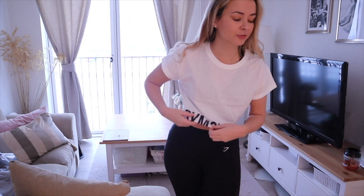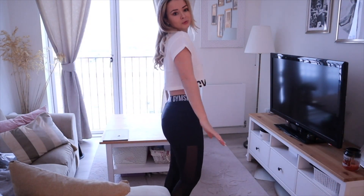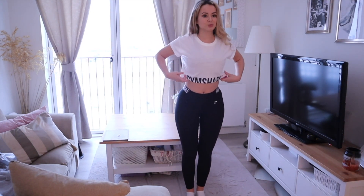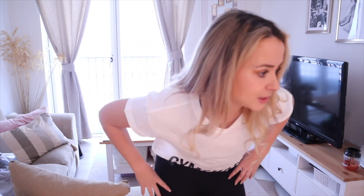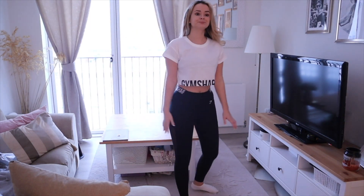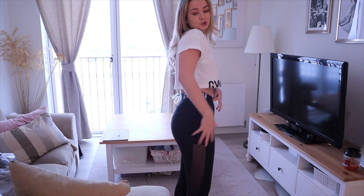I mentioned I wanted to try a couple more things you can chuck on top of sets, so here is the Gymshark Fraction Crop Top in white, size small, reduced to £11. Black and white go well together so I do like this. The only issue is sweat, but I'm usually okay with lighter colors. It is quite thin material but for £11 it works with this black look — I really do love crop tops with high-waisted shorts or leggings at the gym.